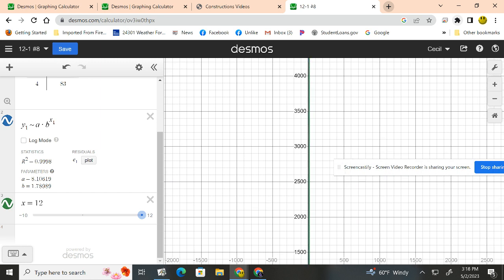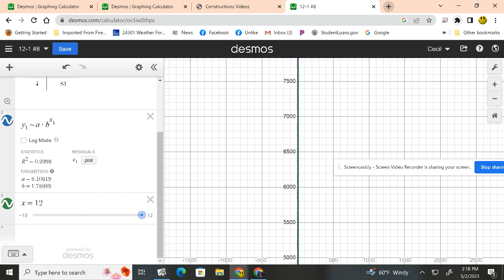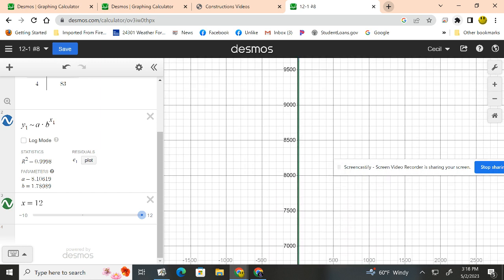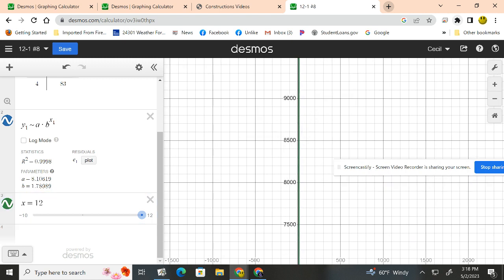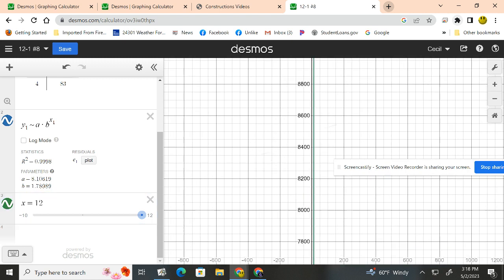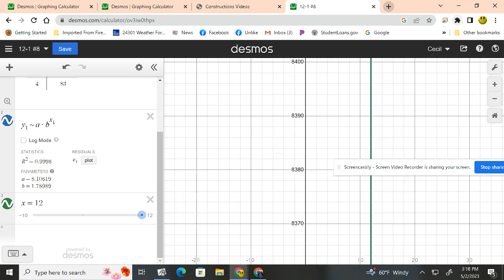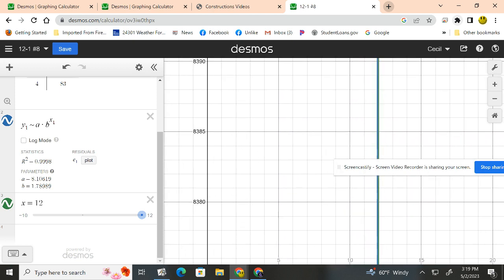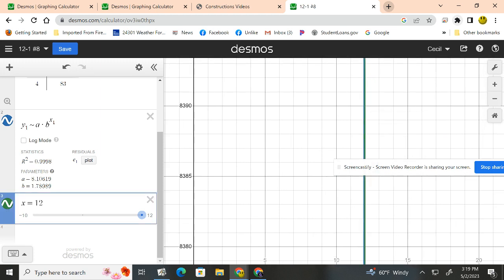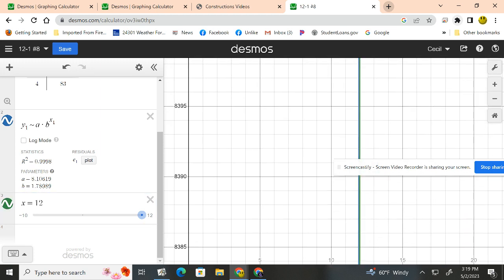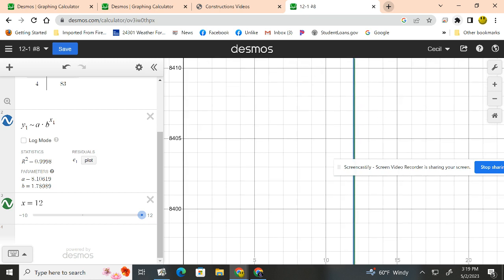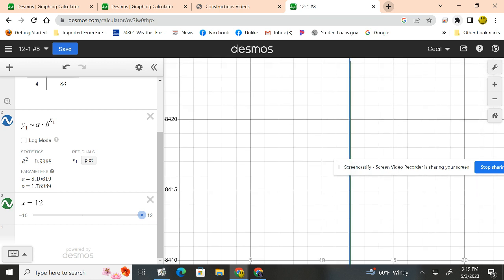I got to get even further because we said it was like 8,000 something, right? This is going to give us a little bit of a better view, if we can ever even get in here. At this point, they're almost right on top. We should see a point of intersection.